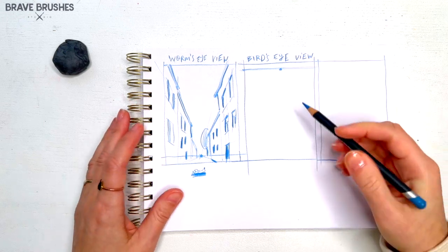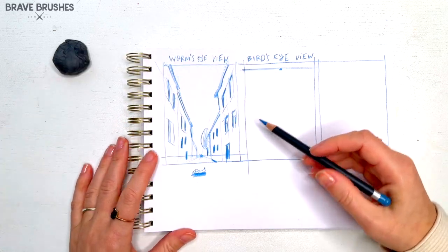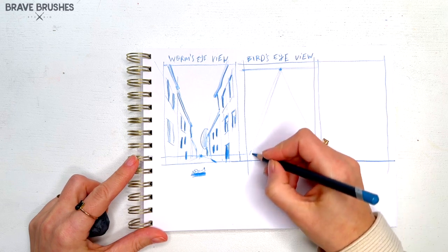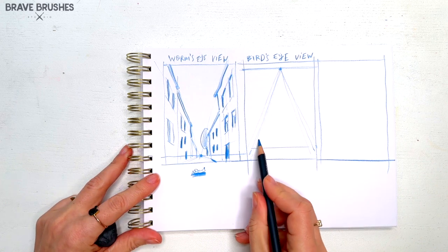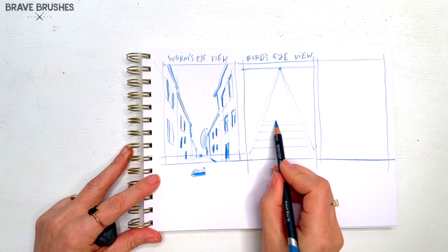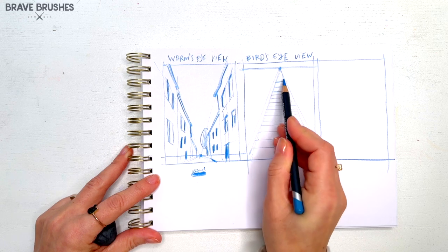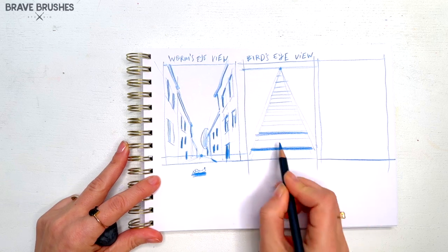Okay, and here we again have the vanishing point in the middle of the page. This view will be a little bit less complicated, and let's draw it like this. And we draw these wooden parts that will get smaller and smaller closer to the horizon line. So like this, and here we will see the facing side, this.